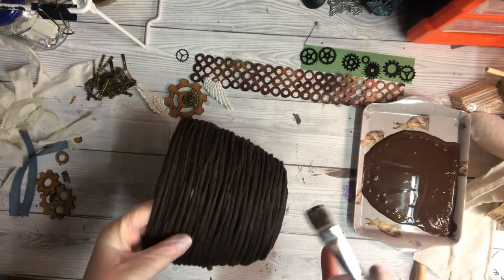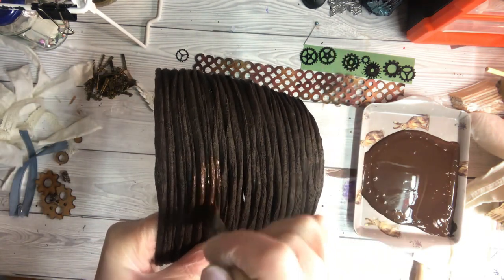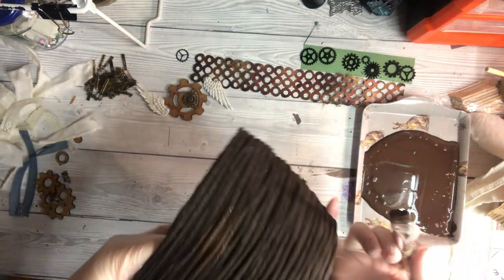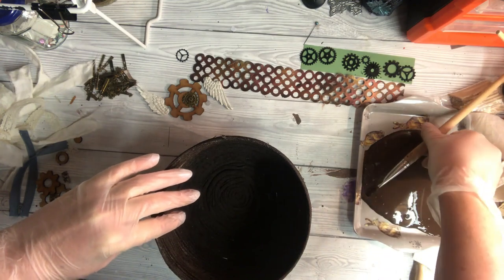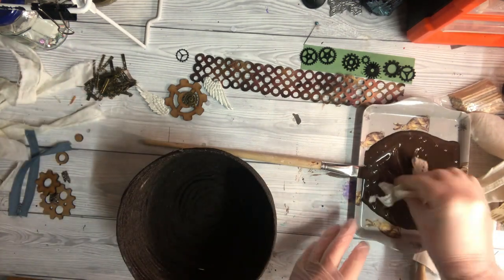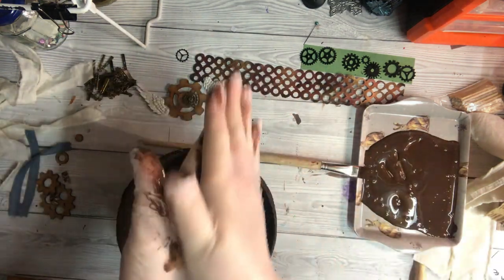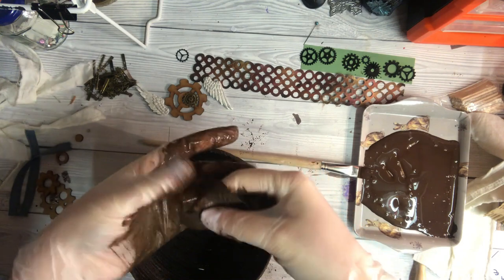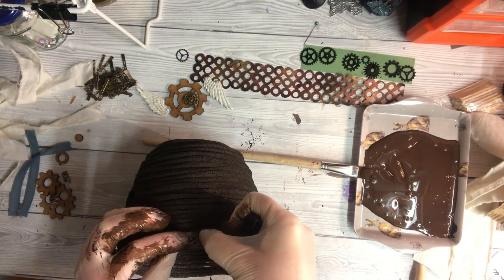Now, I've got a little bit of pink here, where I hadn't got the POWERTEX right through that bit of fabric. I don't know if you can see that. So just pop a little bit on there. Okay, so what we're going to do first is put the POWERTEX through this piece of lace, and then I'm going to hook it around that pin.